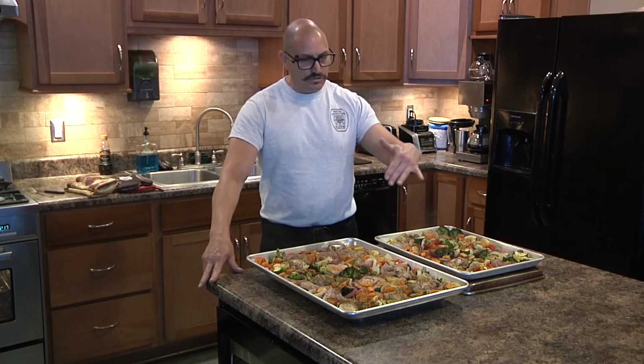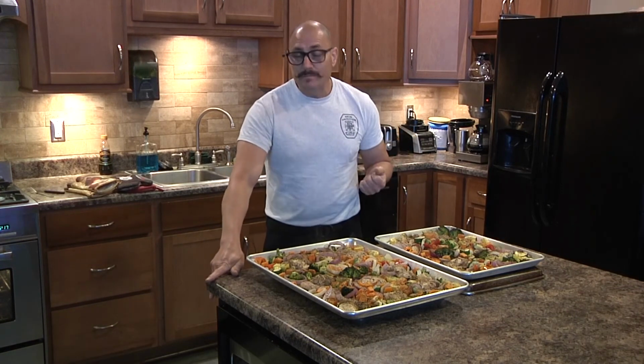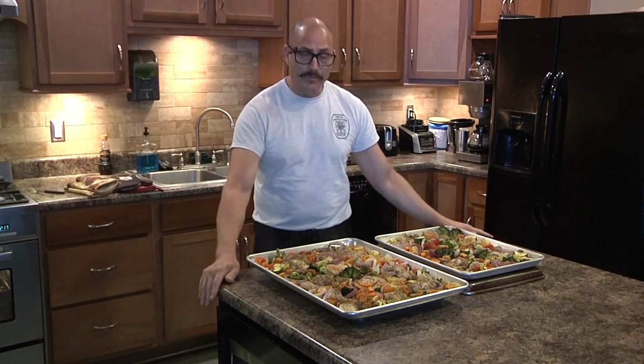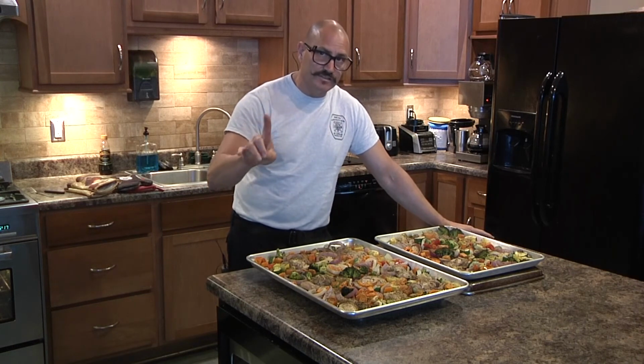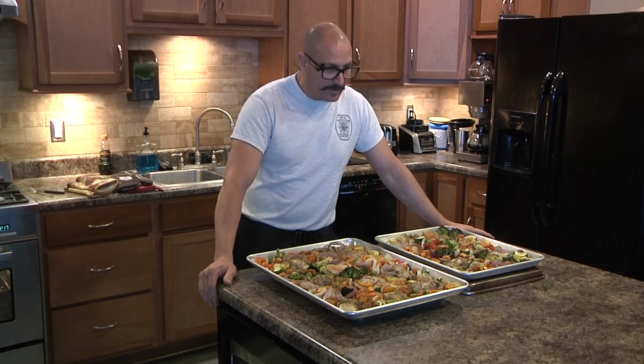Like I said, it's good to do this in a variety like this. So if you're trying a new vegetable like the sweet potato you haven't tried before, just cut one up and put it in here with the rest of the things that you do know that you enjoy. And that way you don't have to rely on that one vegetable to carry the load here. So we got a lot of stars, a lot of winners, a lot of champions, and we're going to feed 6 guys tonight.